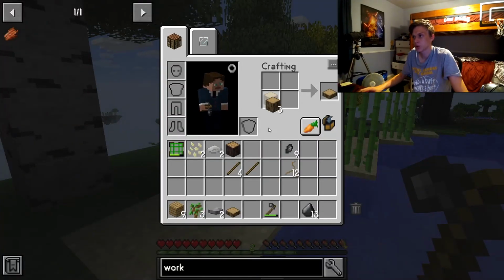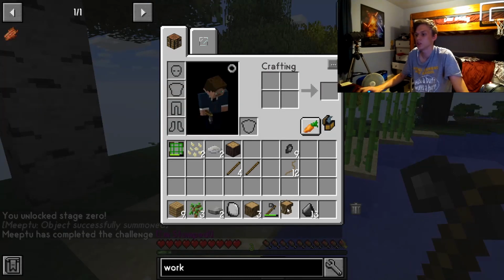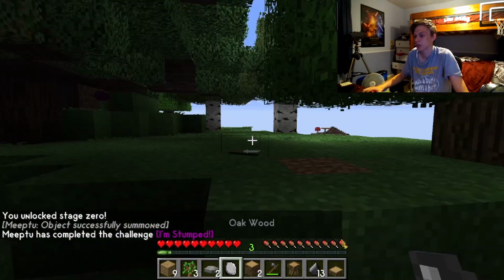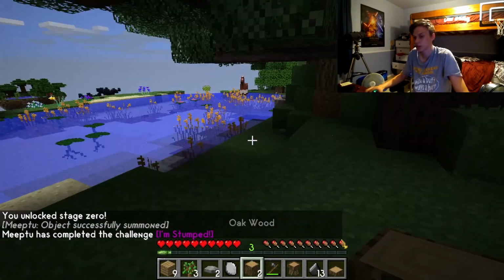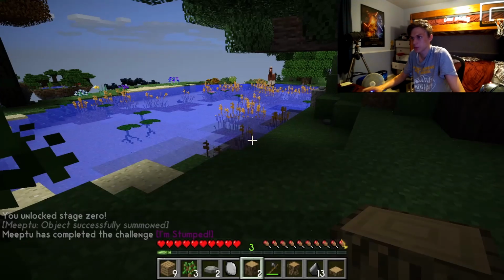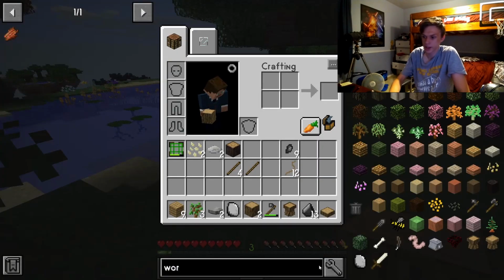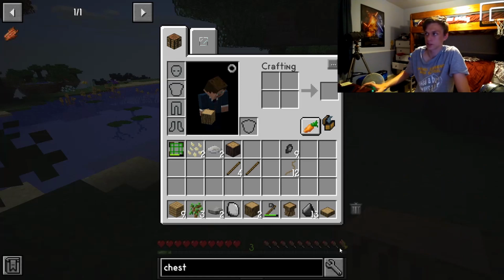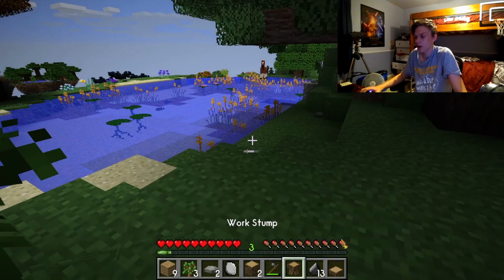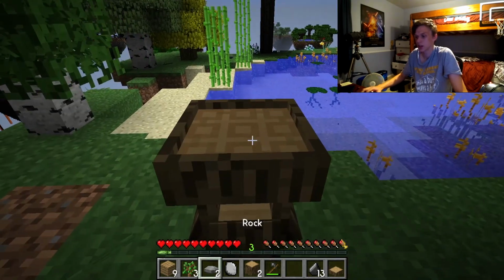Anyways, let's progress to stage 0 here by making ourselves... Okay, and then you'll get a lag spike whenever that happens. And we also got a crafting rock. Now, one of the things that we need to craft here is a chest. It's more aptly described as a primitive chest, and I'll show you why.